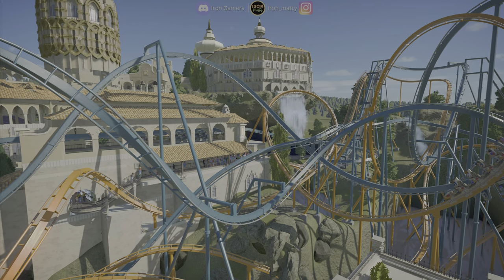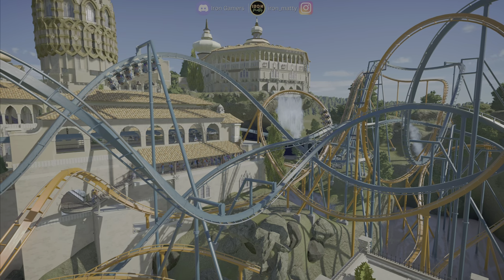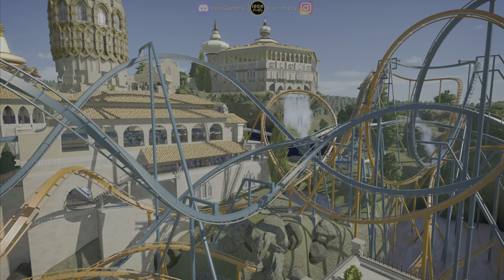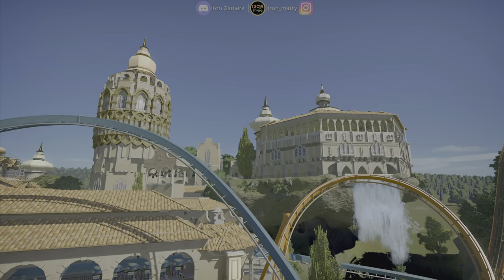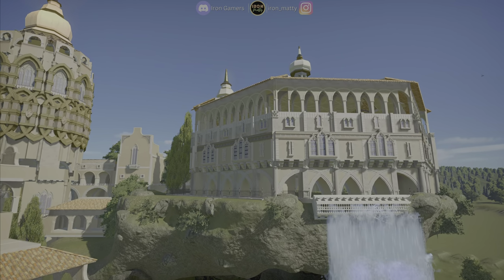If you're looking for dueling roller coasters, then you don't need to look much further than this. That was absolutely fantastic. Both rides were sensational. The way that they interacted with each other was sensational. The inversions were done really well. Both really smooth. Just fantastic.